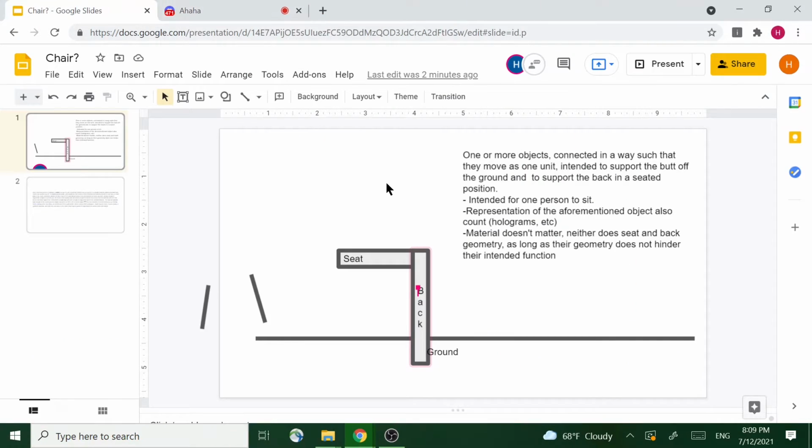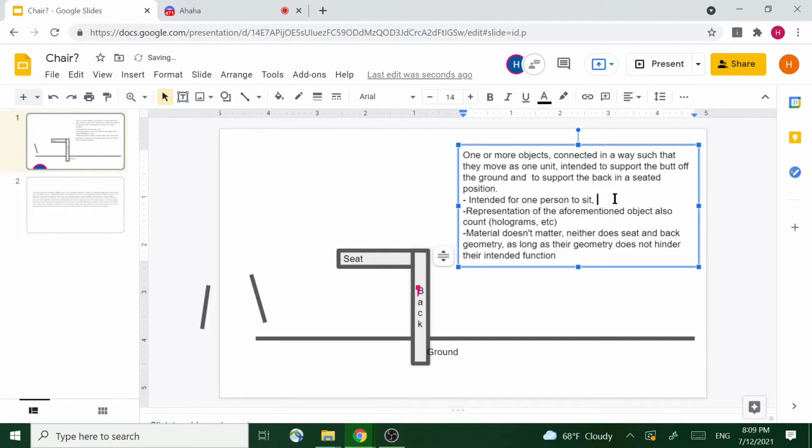Yeah, but how do we distinguish that from a park bench? A bench is long. Yeah, but it's intended for more people. The way you make a chair seat more people is to make it long. Okay, I guess it's okay. Yes, it's intended for one person, but it's up to the sitter. Let's add that. Actual usage may vary. Yeah. It doesn't matter how you use it.